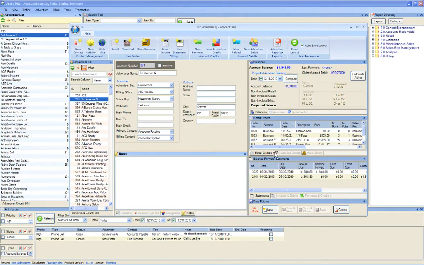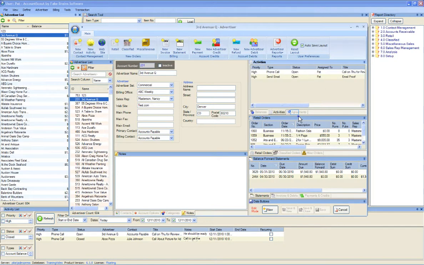This tab will show that they currently have an account balance of $1948.80. If we'd like to see what it would be at the end of this month, we can simply select that date and click the compute button. And it will show us everything that has yet to be billed but is scheduled up until that point in time. They do not have a last payment, but their oldest debit is on July 30th is when it was due. We can calculate their aging, and you can see that they do have aging over 150 days. That aging is calculated, as we mentioned in the presentation, as of today.